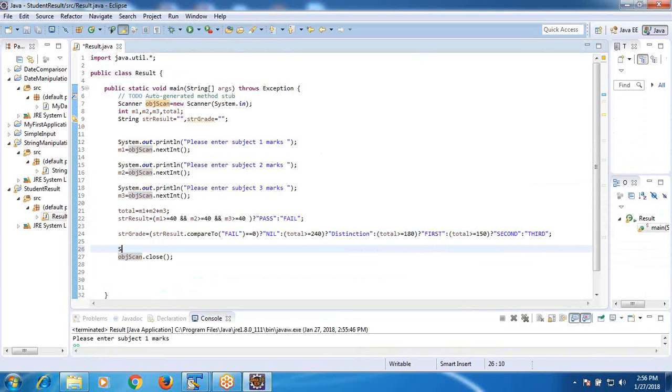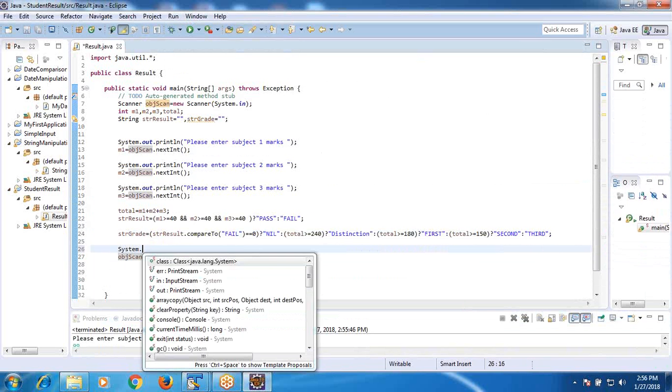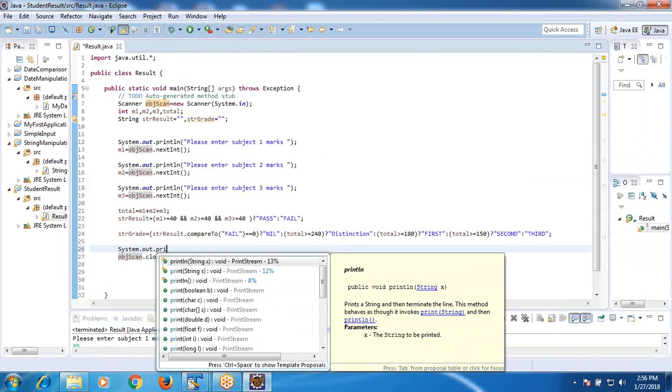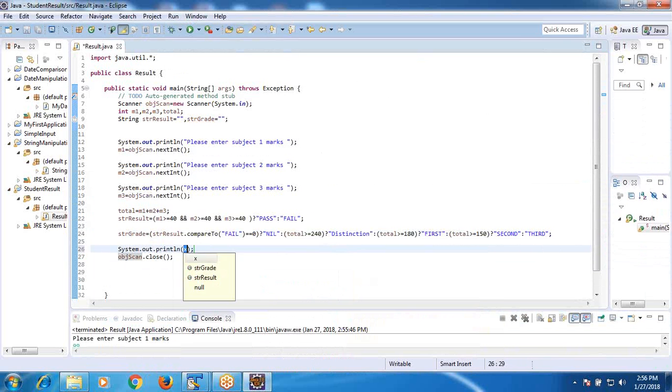Here write System.out.println. Right here, "result is" followed by plus STR result.